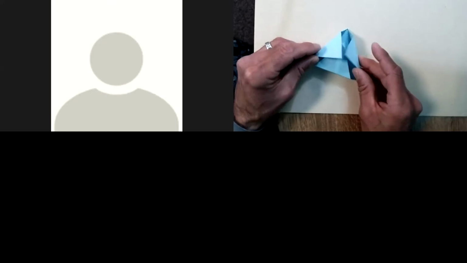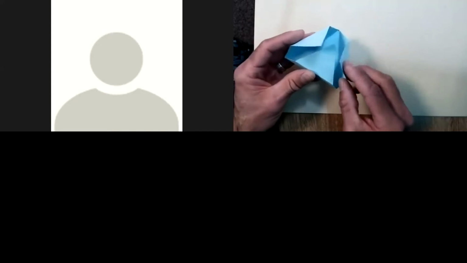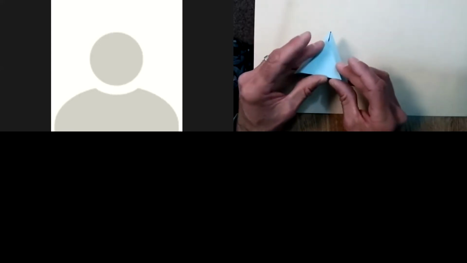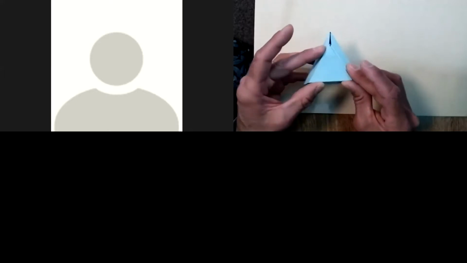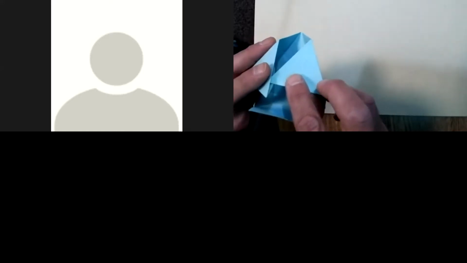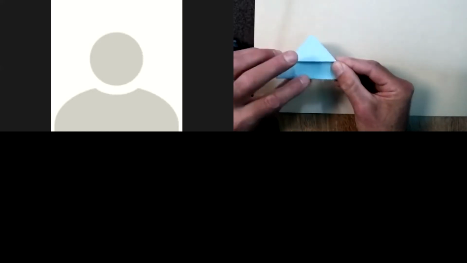Now, to the best of our folding ability, and because of the thickness of the paper or the irregularities of our circle, they're not going to be perfect, but these 3 smaller triangular flaps are theoretically exactly the same shape and size. So they could fit nicely on top of each other. And if you find you can tuck one point into the flap of another, and that last one can go underneath the 2 of them, it will kind of stay almost like that. It's being a little finicky today.